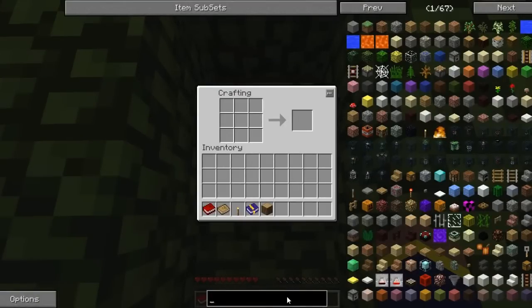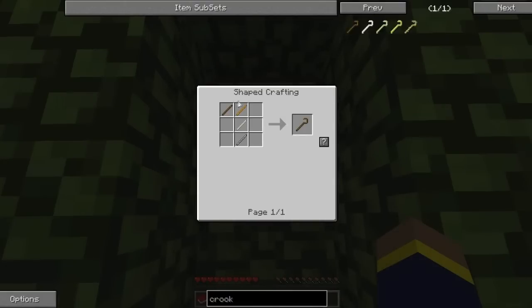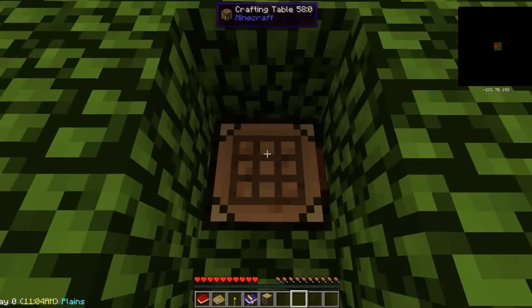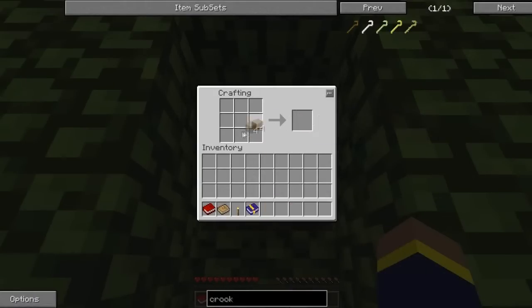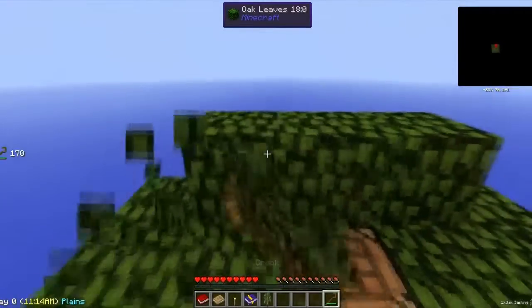And wait, crook was it? Ah, there it is. Crook. I need sticks in any formation like that. Okay. Okay then, let's start out making a crook. I'm a crook. Oh no, what have I become?